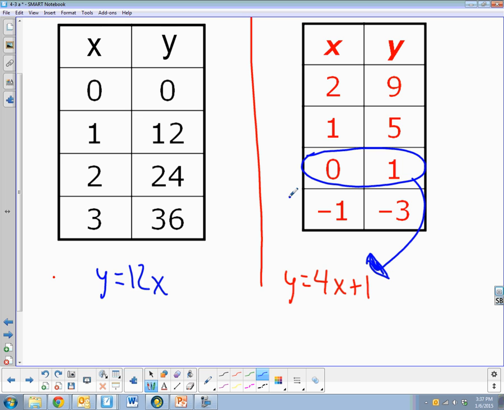And then the next thing I'm going to do is look at 1 here. This isn't always perfect, but it works very well. I'm going to look at 1. So I know I have to do plus 1. That's a given. But 1 plus 1 is not 5. 1 plus 1 is 2.